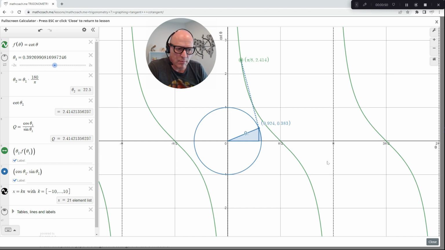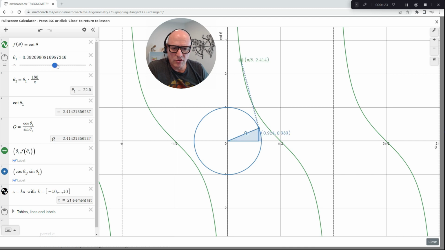Okay, so 0, pi, 2 pi, 3 pi in both directions, 0, negative pi, negative 2 pi, and so on. So let's start out at 0 degrees, one angle of interest. At 0 degrees, the cotangent of 0 degrees is undefined. That's because cotangent of theta can also be expressed by the quotient identity as cosine of theta over sine of theta. Sine of theta at 0 degrees is 0. Okay, so that's why we have undefined.